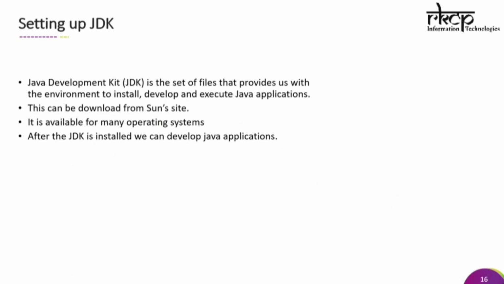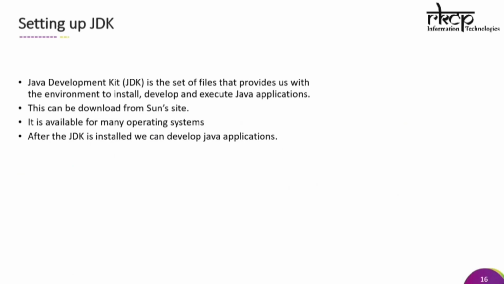Now we are ready to talk about our JDK kit. What I was talking about is this bin folder, and how to set the same bin folder inside your environment. If you write javac from the command prompt, it can show one error: javac is not recognized as an internal or external command. Then how will you set the environment for JDK, and finally how will you execute your code.